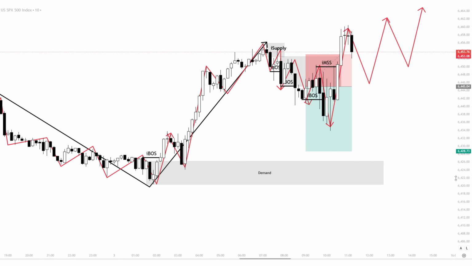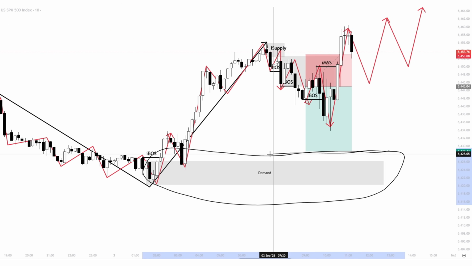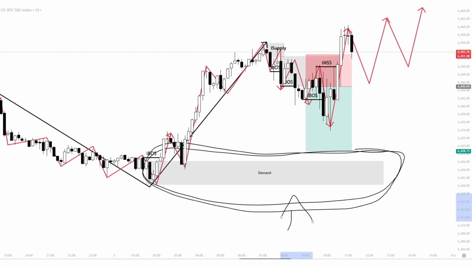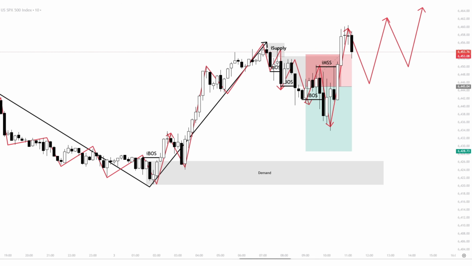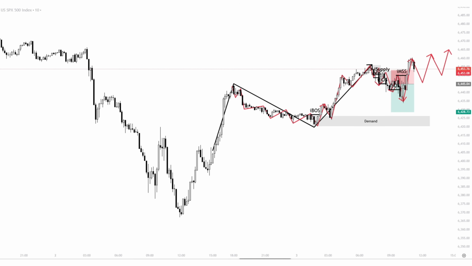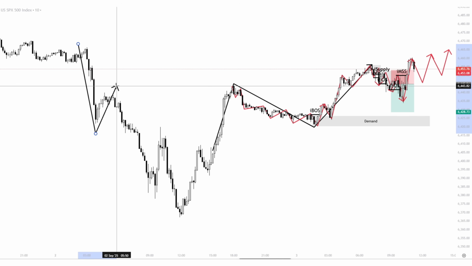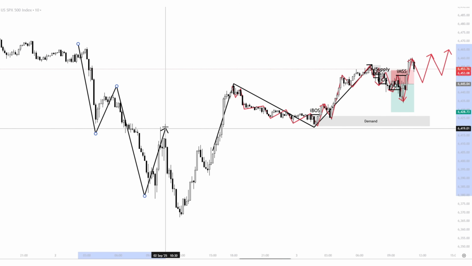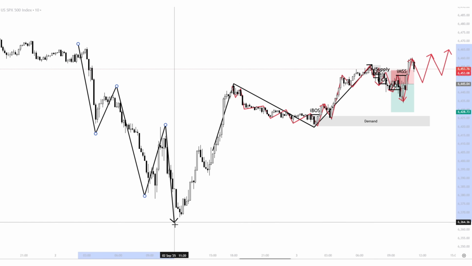The big mistake was ignoring the external demand, which is this one. Because remember, the external trend will always deliver higher quality setups, and is much more accurate than the internal trend. And if you're not sure about what the external trend is, you should always zoom out as much as possible so it becomes easier to see. For example, here we have this downside push. Pull back to the upside, downside push once again, and again upside pullback, and so on.